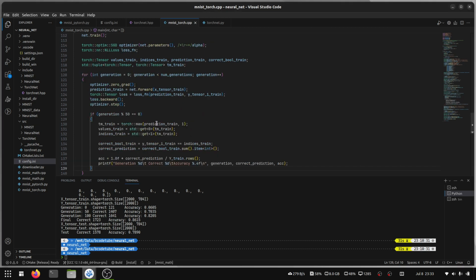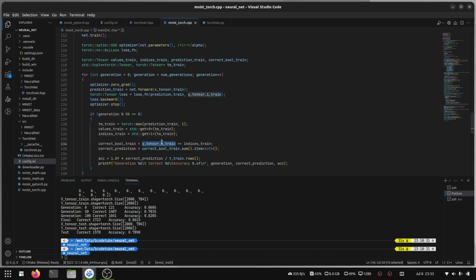Then for each fifth generation, we get the max in the y dimension. This returns a tuple. So then to get the values, we get the 0 index, and the indices, we get the 1 index from the tuple.